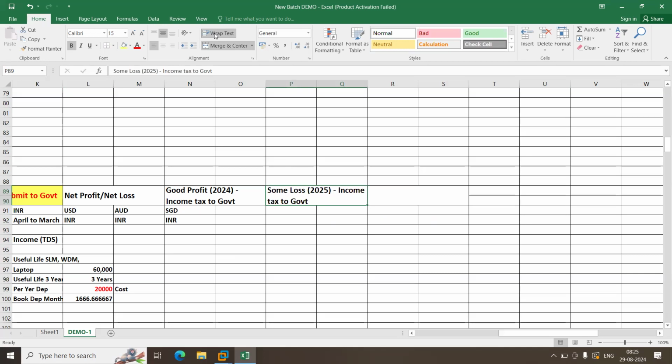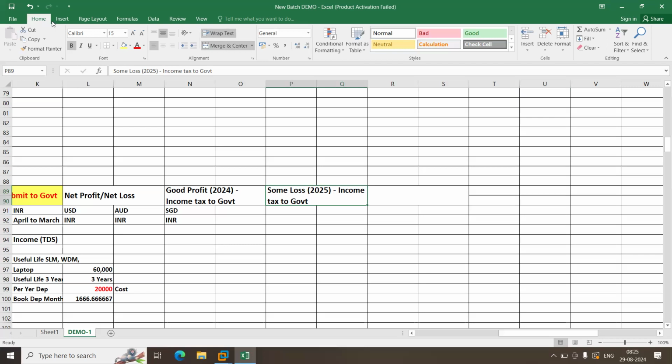Then what is the government telling? All the best for next year. If the company is running profitably, the government asks you to pay the tax. If the company is running losses, the government is not going to ask for any tax. And the government is not going to bother about why your company is running losses or how to bring the company into profitability. That is completely management risk, right?